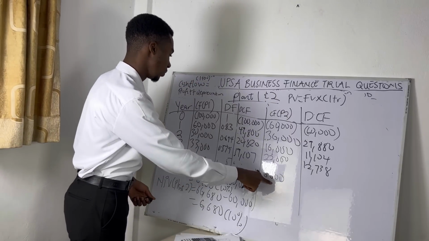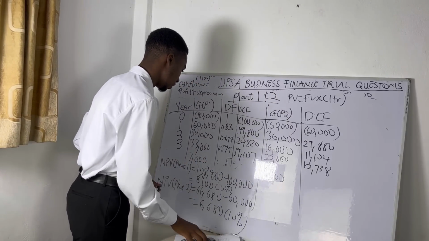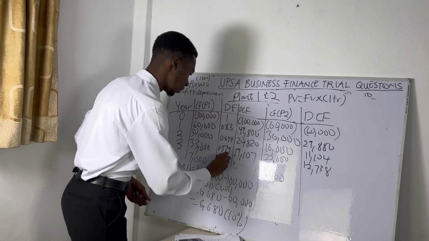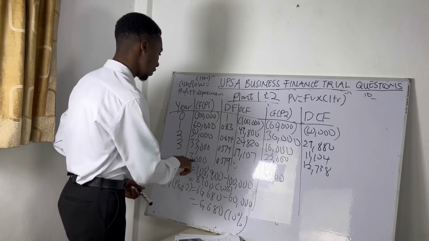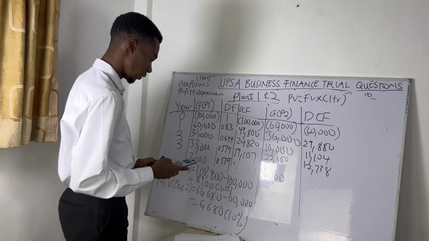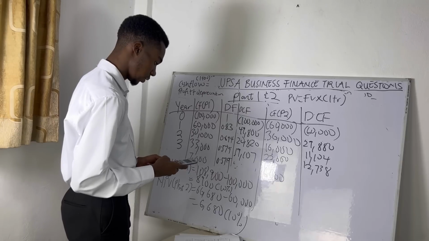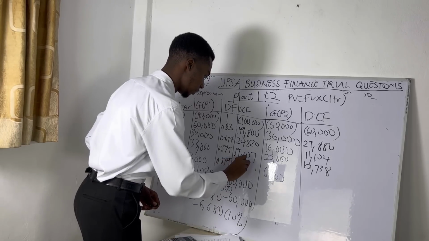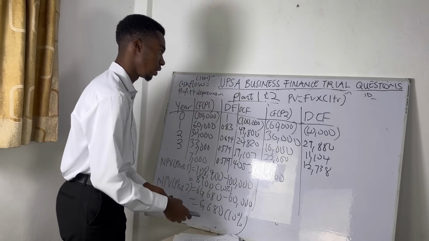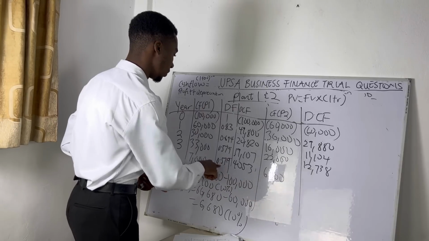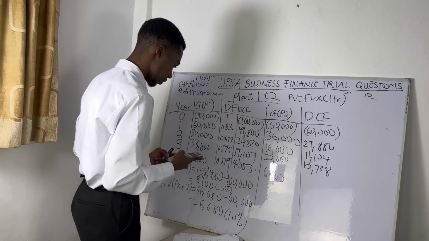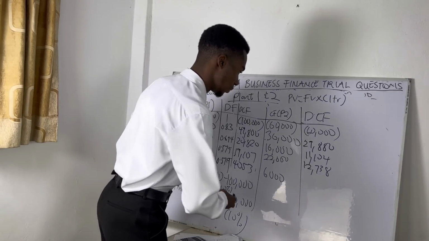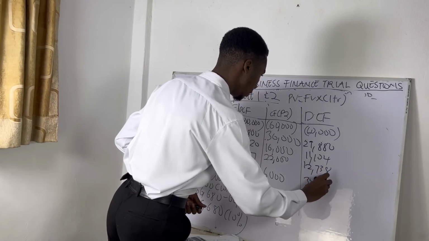Oh, we even have the residual value. So we didn't do it for this one. So let's do it for this one as well. The discount factor is also going to be 0.579 because it will be the third year. So it's going to be 7,000 times 0.579. You're getting 4,053. For this one too, it's going to be 6,000 times the 0.579, getting 3,474. So now we are done.